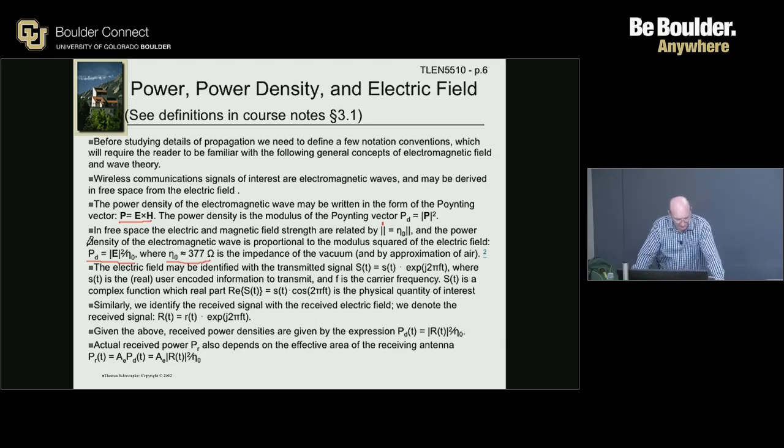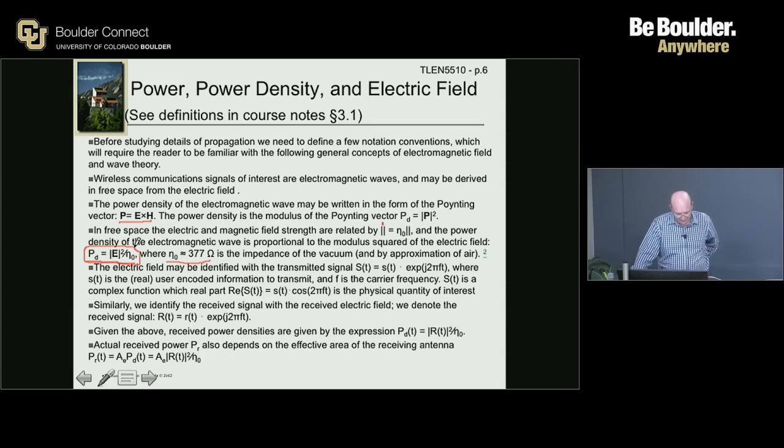And so all we're going to do is study the electrical field, how it propagates, how it bounces off. And whenever we need the power received, we'll just use that little trick that the power density is the modulus of E squared over eta 0. So if we know E at any time, you basically ignore its phase, square it, divide by eta 0, and you know the power density.